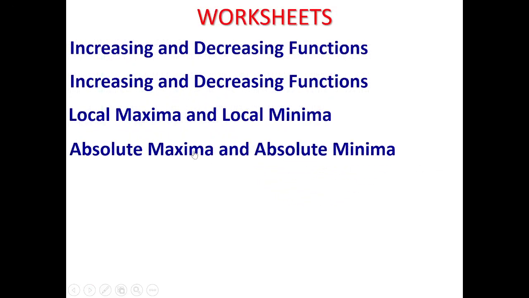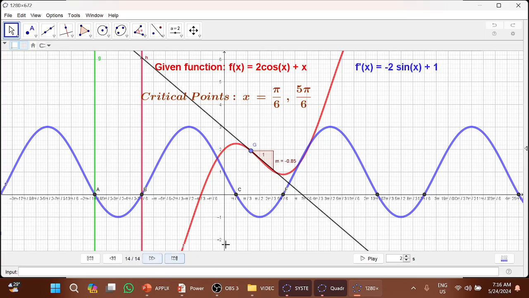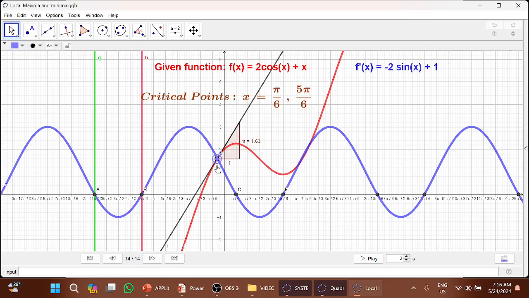Okay. Now absolute maxima and minima also you can show to a child by drawing the graph of all the problems in our NCERT textbook or whatever problem is coming in any textbook or even in CBSE question papers, and you can show them how the absolute maximum and minimum is coming.